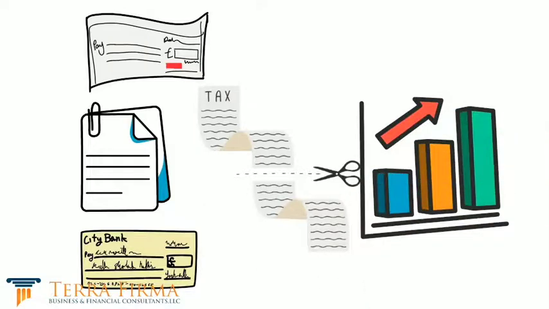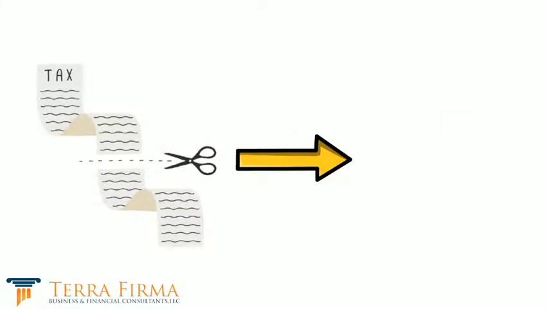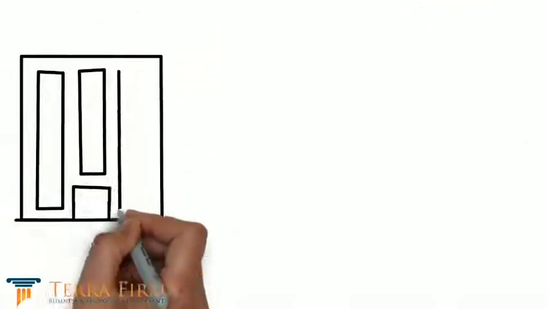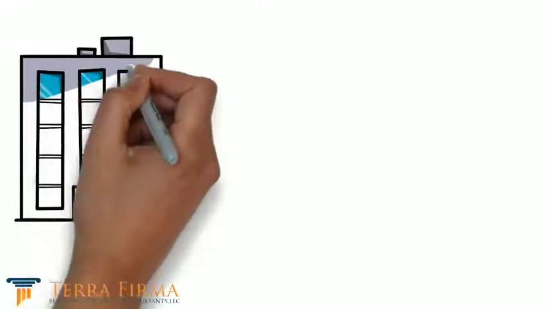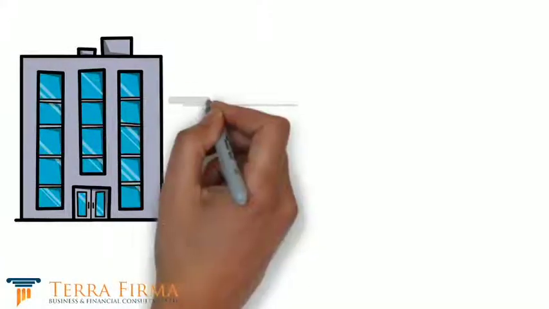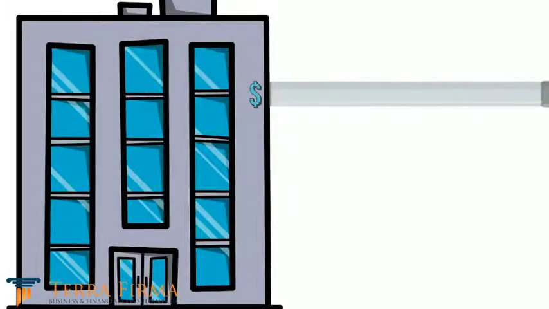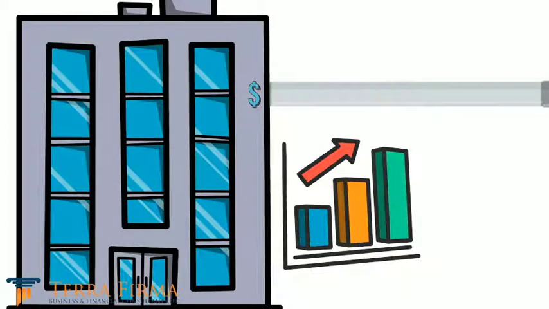That's why the IRS as your business partner gives you the ability to reduce your taxes so you have more cash flow, because they understand and know that as a business, if you have more cash flow, what are you going to do with that cash flow? That's right. Put it back in your business. We're addicted to our business. Because they know we're addicted to our business, we're going to put that cash flow back into our business. And what happens when we have more cash flow in our business? Our business grows and it thrives.